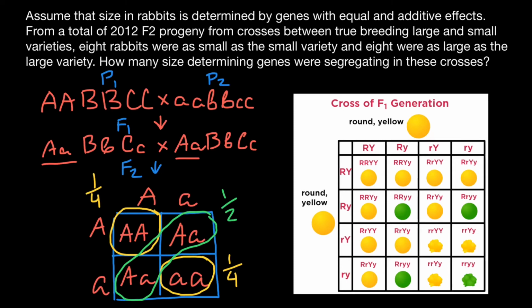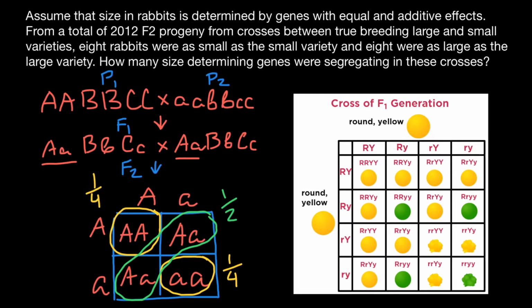And here, with the addition of one gene, we now have 4 by 4. Please pay attention that on this picture, we see that for example, genotype capital R, capital R, capital Y, lowercase y is phenotypically the same as capital R, lowercase r, capital Y, capital Y. But if the trait is additive, these two genotypes are going to be different phenotypes.